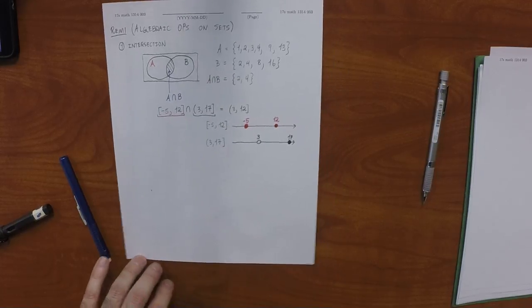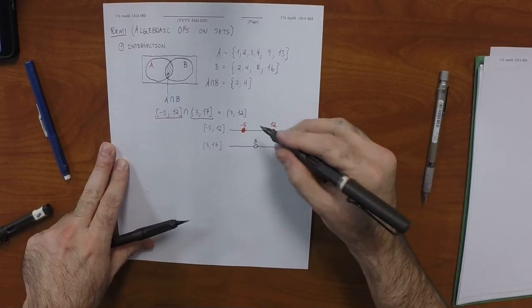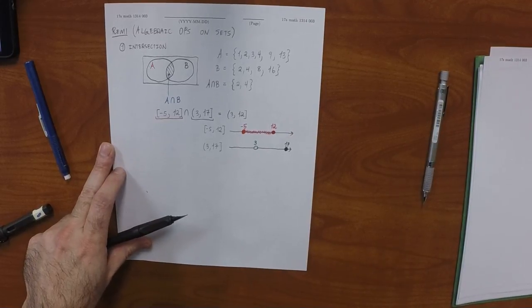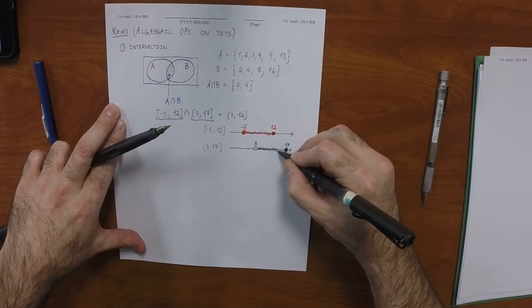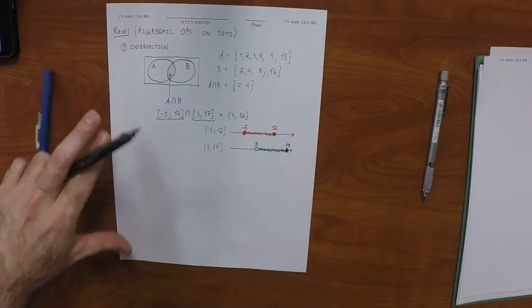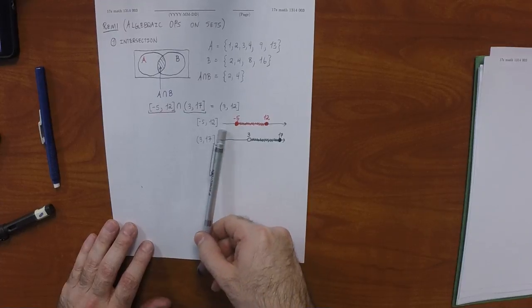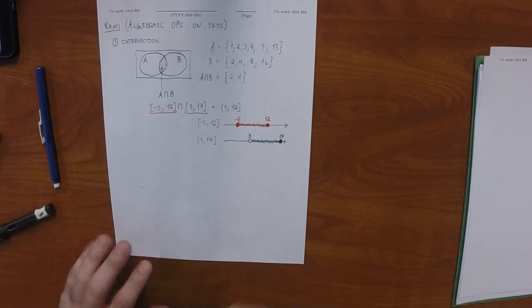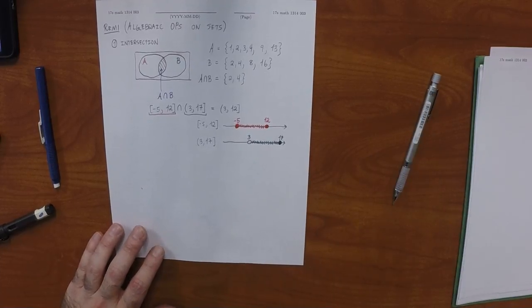So now, the red interval, remember, an interval is a contiguous set. So the red interval is all of this, and the green interval is all of this. So my repeated question, which one is the smallest? What that does for us is it makes sure that we have these numbers in the correct left to right order. Now, you can't just draw them anywhere. They've got to be in the correct left to right order, because now what we want to do is compute the intersection.